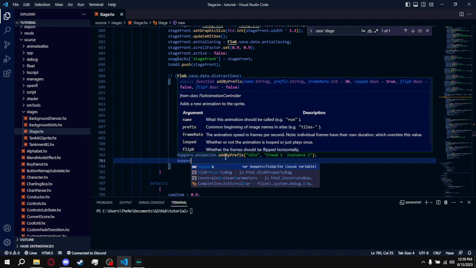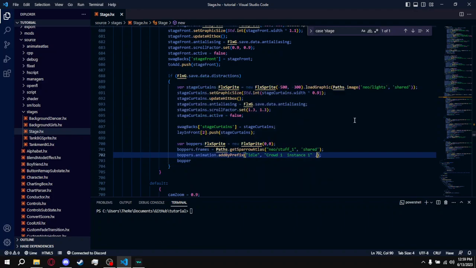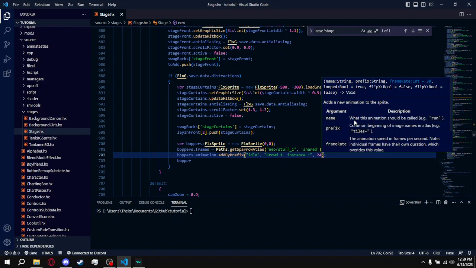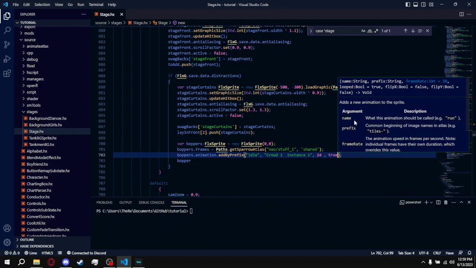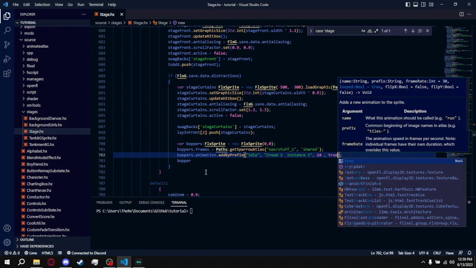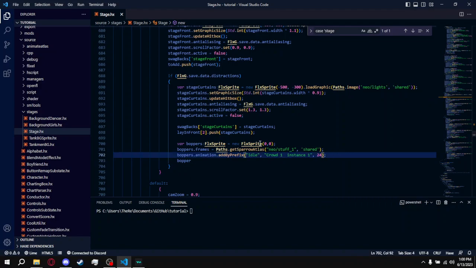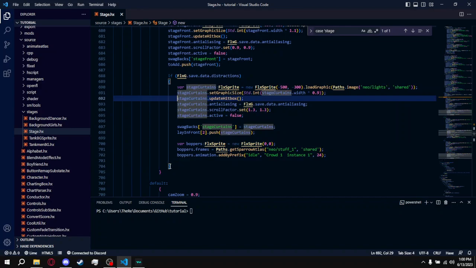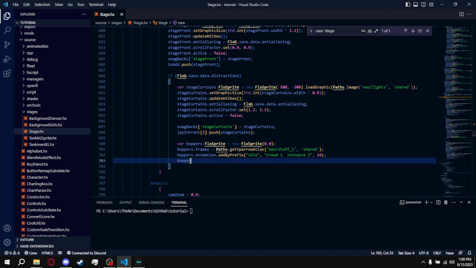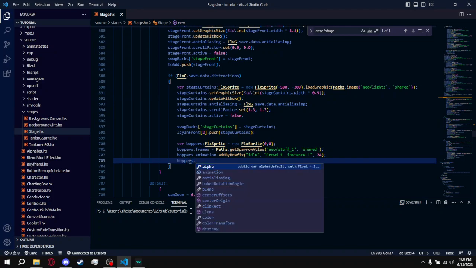It should play at 24 FPS most of the time, and make it looped, but it should be fine since it's looped by default. And we can make it update the hitbox for some reason, I don't know. Let's do it anyway.